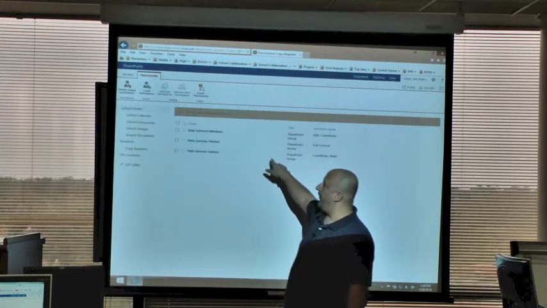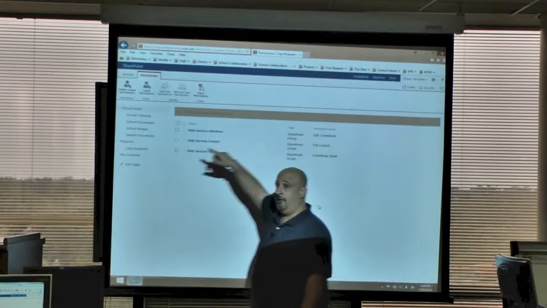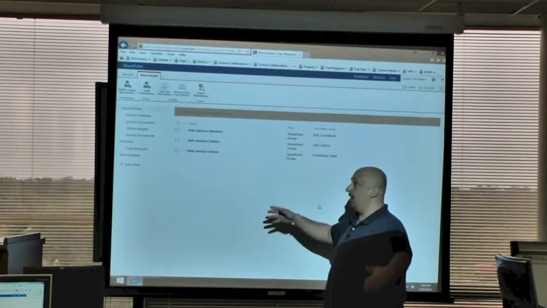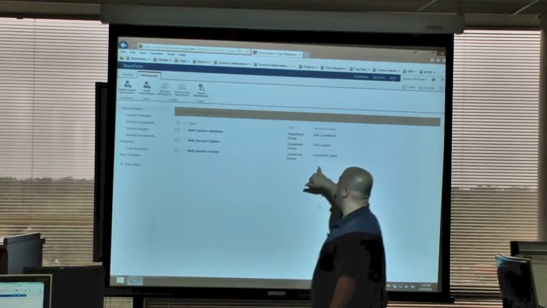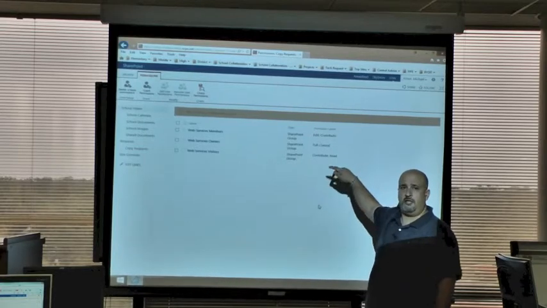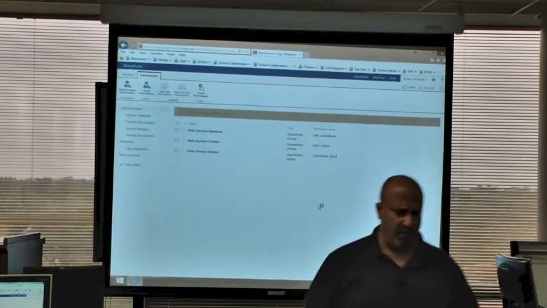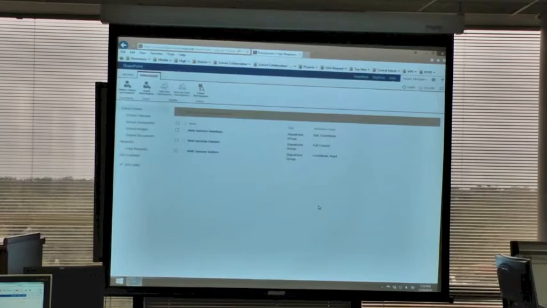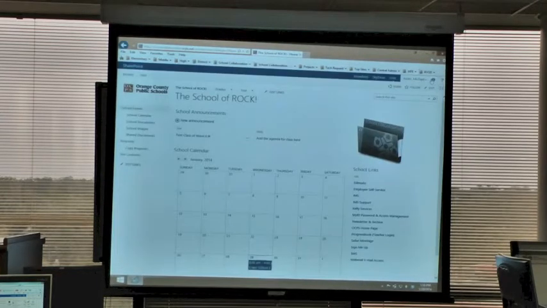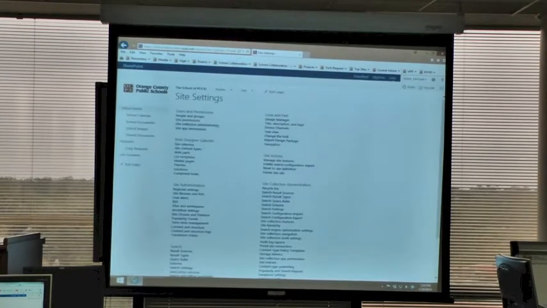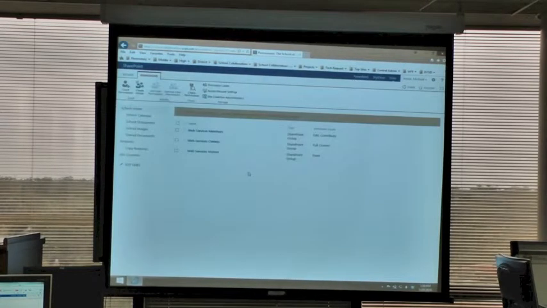Okay? So if I were to go back to the top level and then look at the site level permissions under visitors, you're now going to see read, and there's another option it's going to show. What's it called? Let's see. Let's go to the top level. Site settings, permissions. Okay. If I click over here, you're going to see some content on this site has different permissions than what you see here.